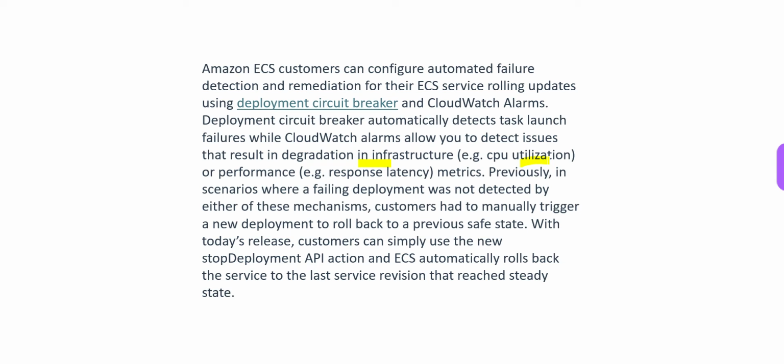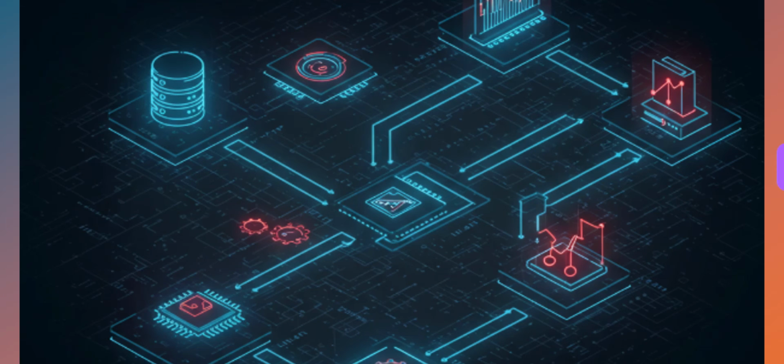Suppose the deployment was done for a website, but the website is slow. There is a response time issue. So you should be able to automatically track that and you use the stop deployment API action. This is a very important action from ECS. It is important to understand from a certification standpoint. Okay, now we understood there was something we were doing manually with respect to ECS rollback. Now we have a way to automate that process. Since May 2025, we have a way to automate that process.